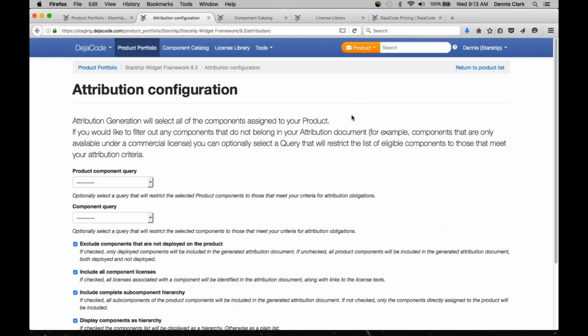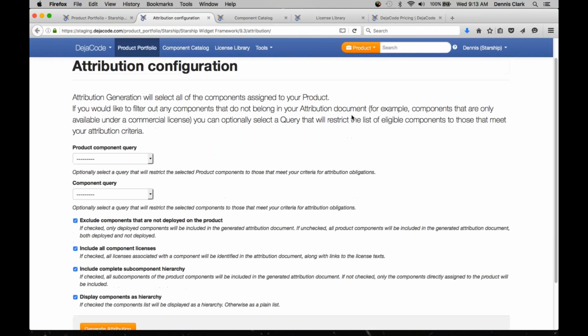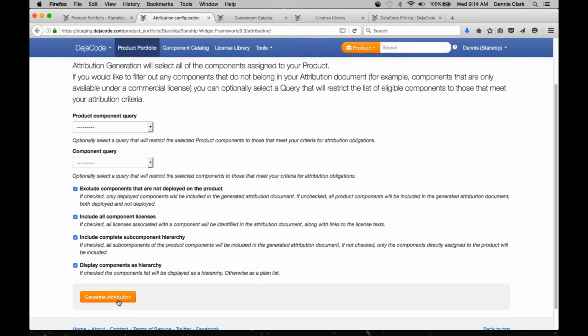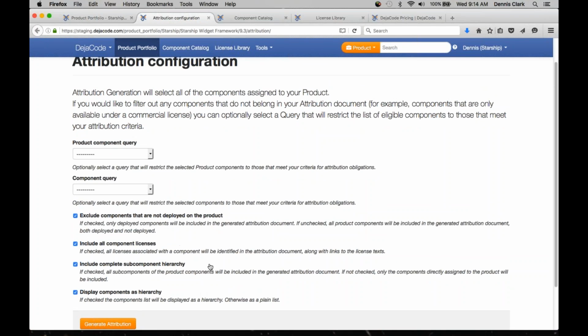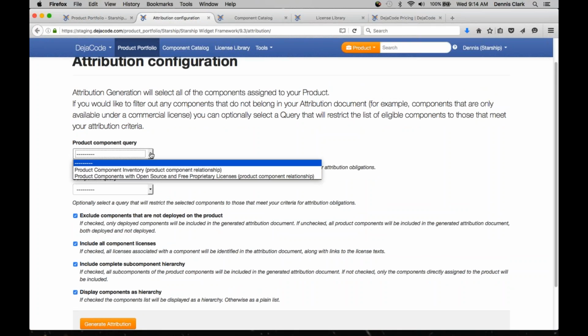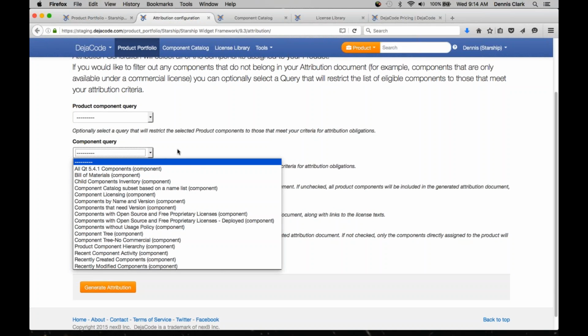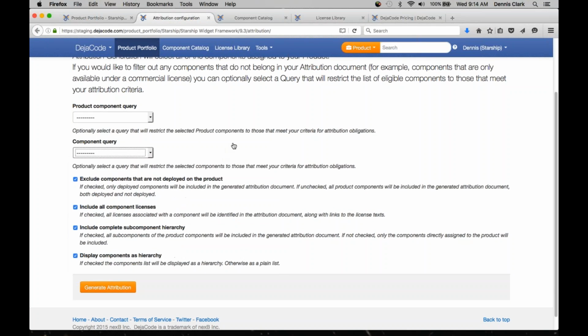Okay, so the next page, the defaults are already set up. All we have to do is hit generate attribution, but let me just explain some of your choices when you get here. We have a query system in our application that allows you to filter out certain things that might be going into this. Ditto at the component level, in case it's complicated.